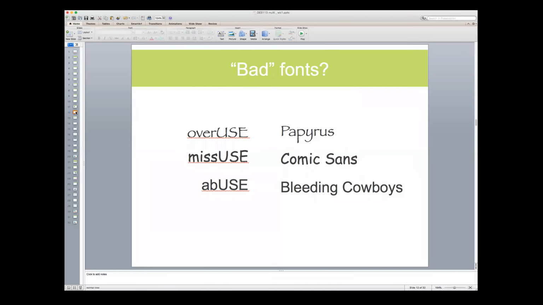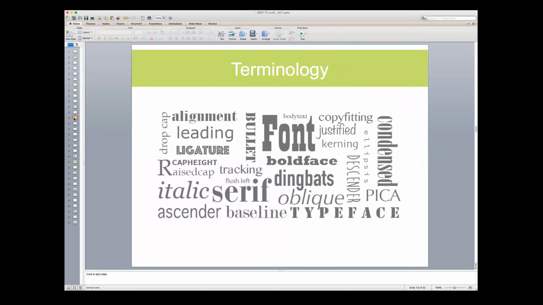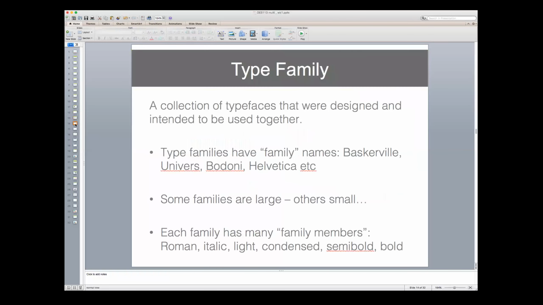So we were talking about bad fonts, okay? Well, Papyrus is one, because there's a difference between overuse, misuse, and abuse. Overuse is when a font seems to be a go-to font usually. Misuse is where you have the font but you use it in the wrong context. And abusive fonts is where you use it so much that it no longer has an effect on you. So I wanted to show that to you guys.